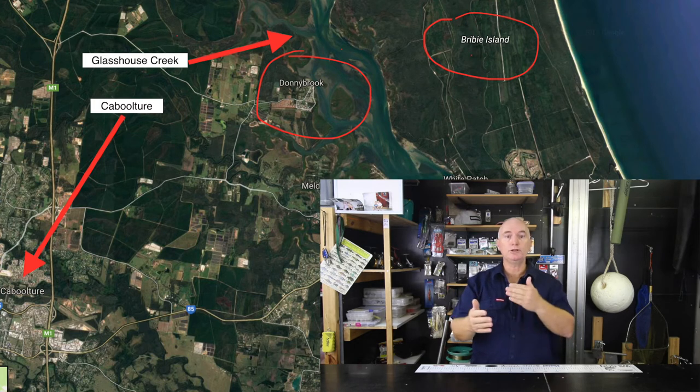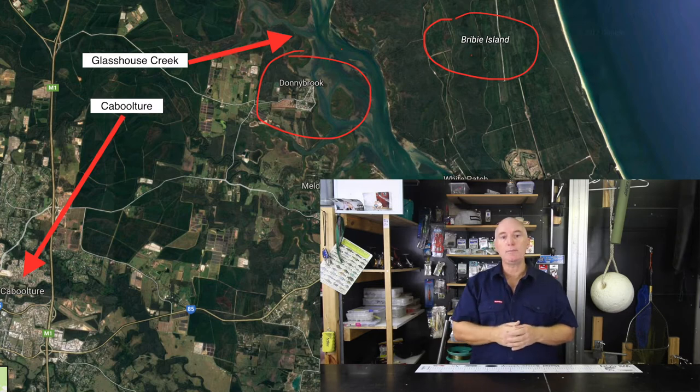Across onto Bribie Island and just to the north you've got Mission Point, which is a boat access only camping area, and if you want to put your boat in, you can put your boat in at Donnybrook and take your gear across to Mission Point quite easily.